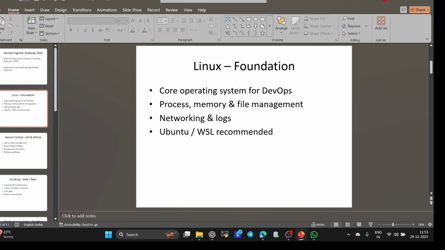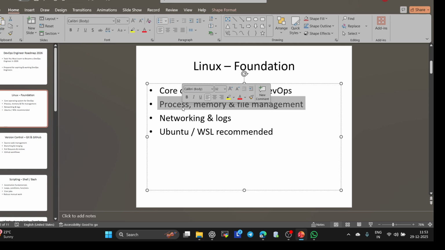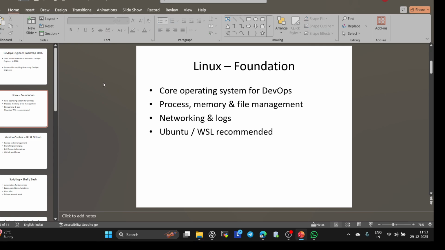If you don't know about these topics, just paste them in ChatGPT or Gemini or Google or any AI tool, and that will provide you everything and you can prepare accordingly. And if you didn't understand and want me to start Linux classes, just comment in the comment box, and I will start.